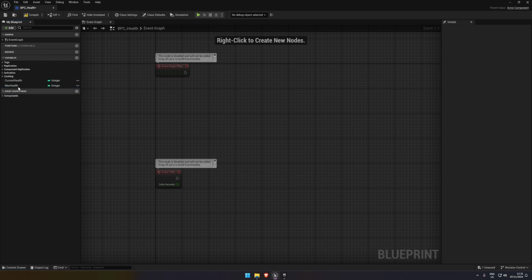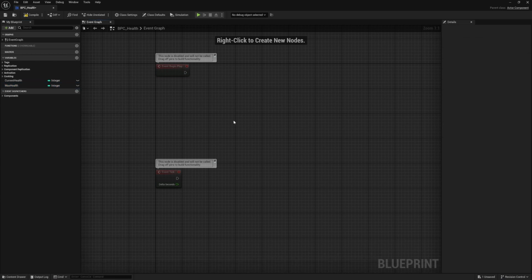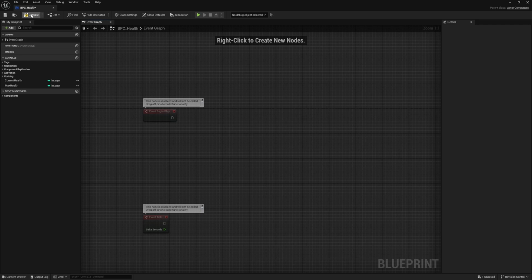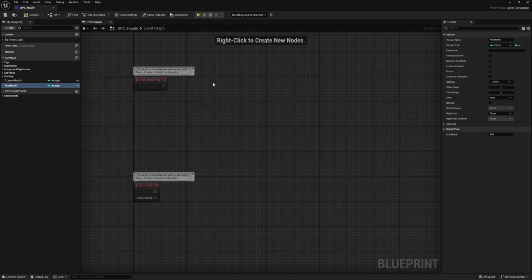So we've got current health, max health. So that is what we need. The current health at start we will set to 100, and the max health we will set to 100. So let's do that.